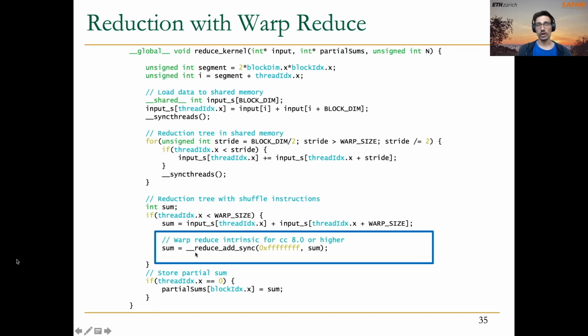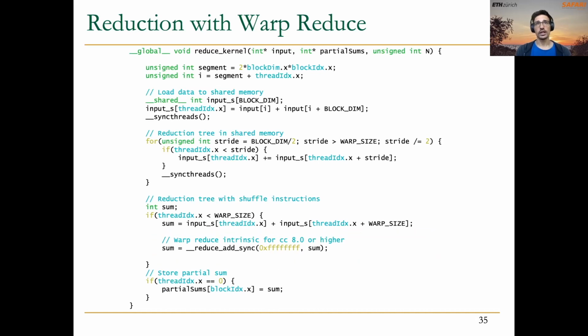That's like using the specialized hardware to perform the final reduction of the final 32 elements and obtain a partial result, in this case per thread block, that can be stored in an array of partial sums in global memory. So that's the even more optimized reduction code that we can write for devices of compute capability 8.0 or higher.